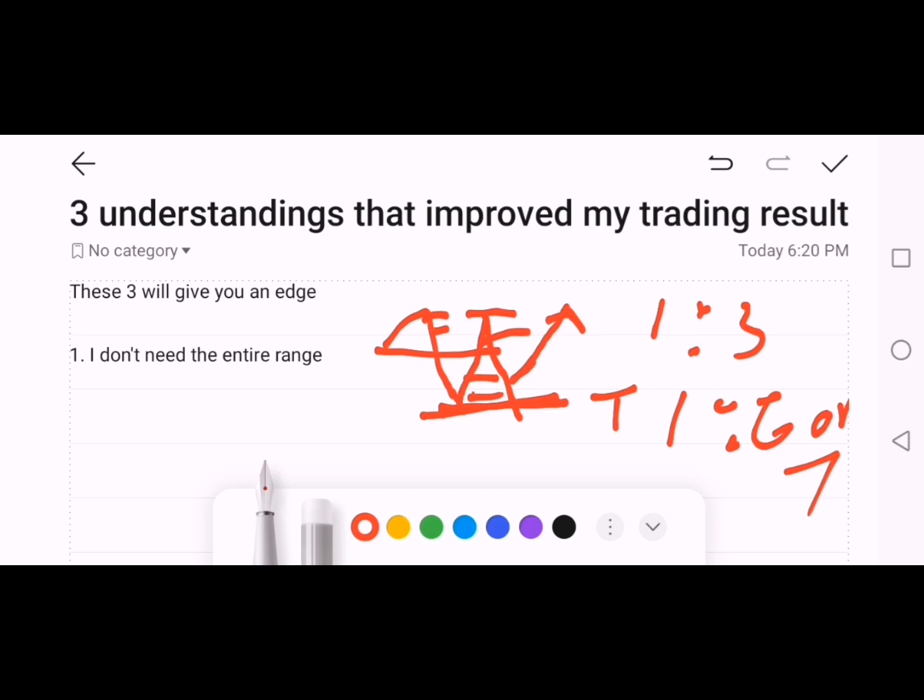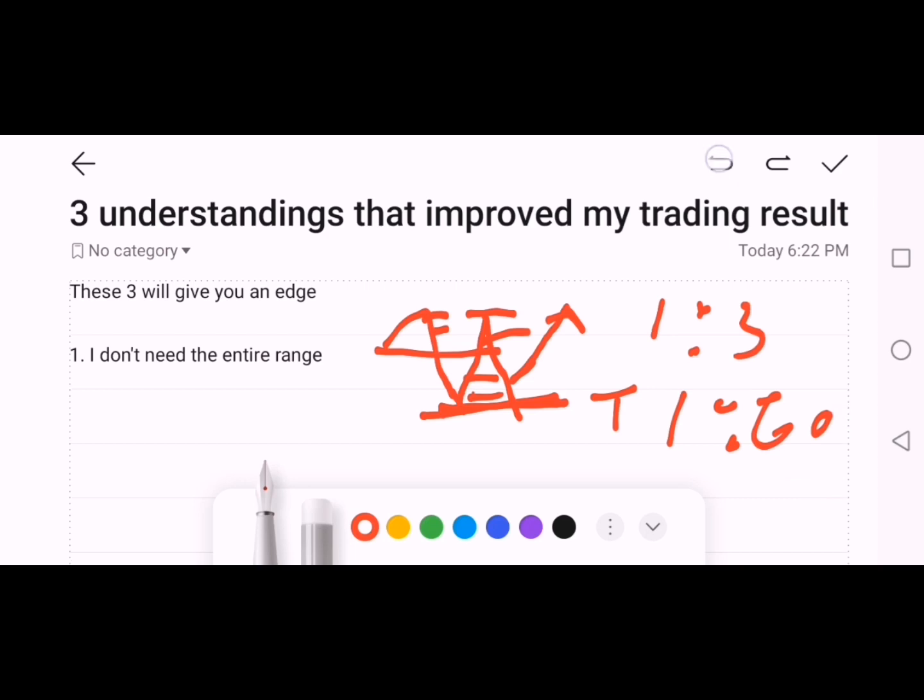It was only when I understood that I can take partials halfway, or I can simply take off my trade once it reaches 1:3, because if your trades are like 1:3, you can still become profitable at the end of the week, at the end of the month. And that is good risk management, if you ask me, as a trader. I have about 8 years of trading, and if you can apply this understanding in your trading, you are guaranteed success.